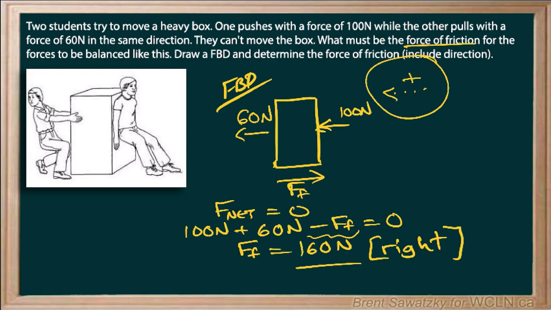So either way, just say, I'm not even going to bother guessing. I'm just going to put it in with all these vectors positive, the positive force of friction in there, not judging which direction it's going at this point and finding out at the end. Or two, if you say, I know which way it's going to go, I might as well just throw it in there into the equation and I'll be confirming at the end when everything comes out positive. So either way, perfectly good. The answer here, we have the magnitude, we have the direction, so we do have a good answer for a force problem.